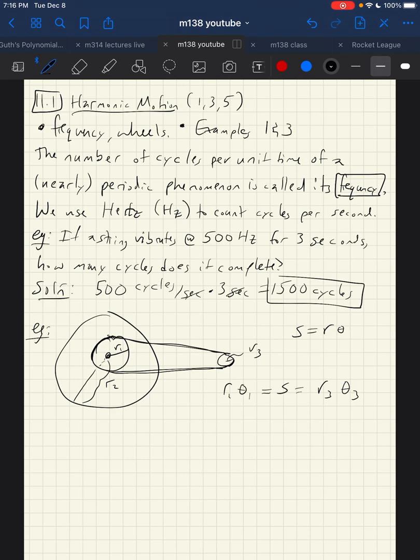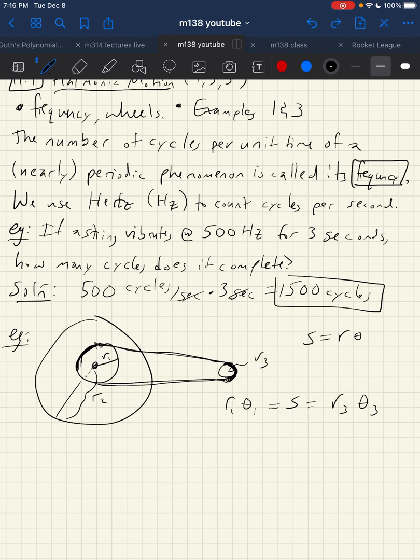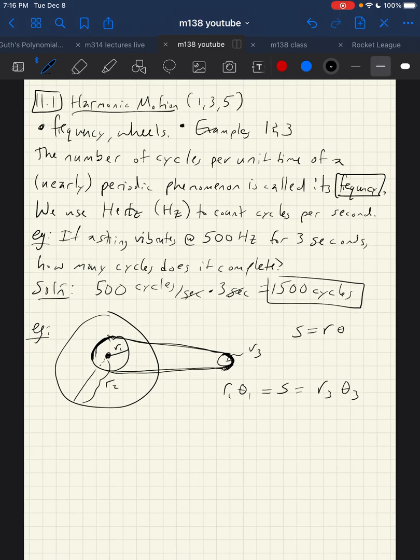So if I know that this rotates through, say, 3 inches, then this rotates through 3 inches. But since this gear is smaller, 3 inches is going to be a lot more angle than this gear. So that will give us the ratio between the angles. Similarly, this axle is fixed between this gear and this wheel. So similarly, we're going to have that theta 1 is going to equal theta 2 because they have a fixed axle.